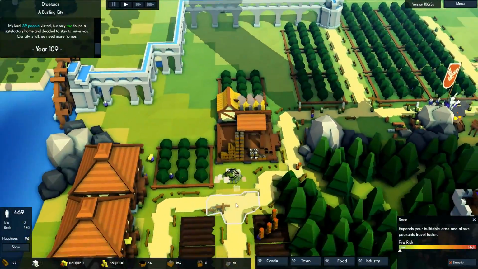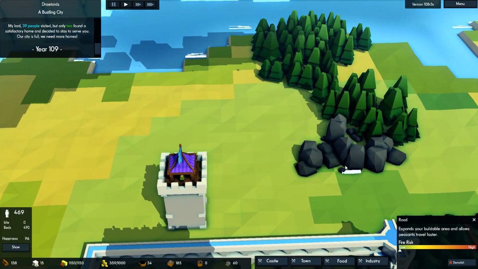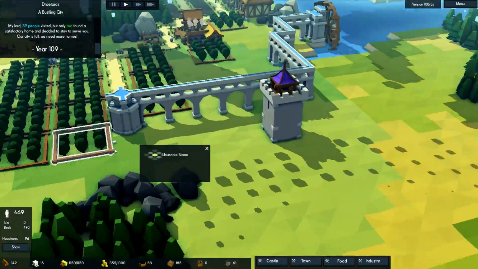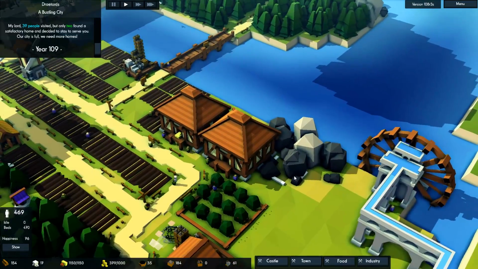I'm gonna do a million things at once here. But we got that well being built. We'll build a road down here so we can mine out. Actually, this isn't stone, is it? No, this is unusable stone. Damn it! All right, that's fine. We have to build that walkway anyway so we can build more farms. But I'm having a hard time finding stone, man.